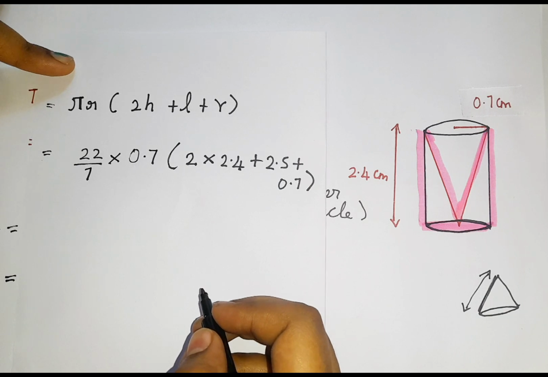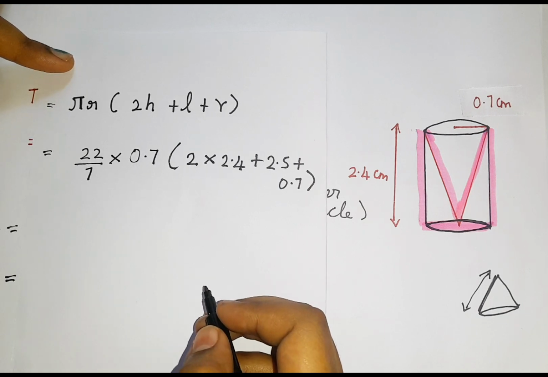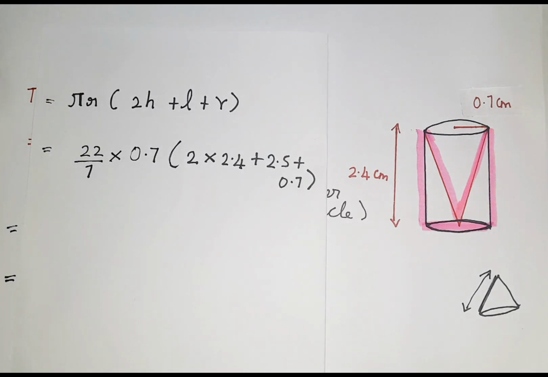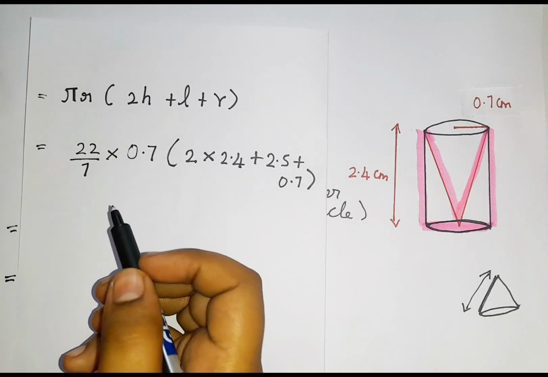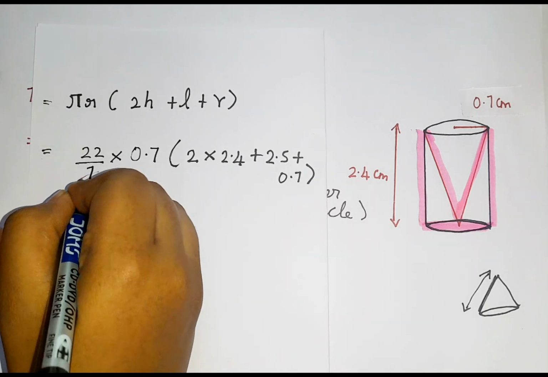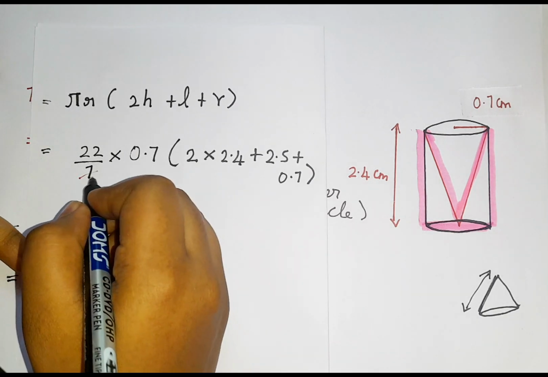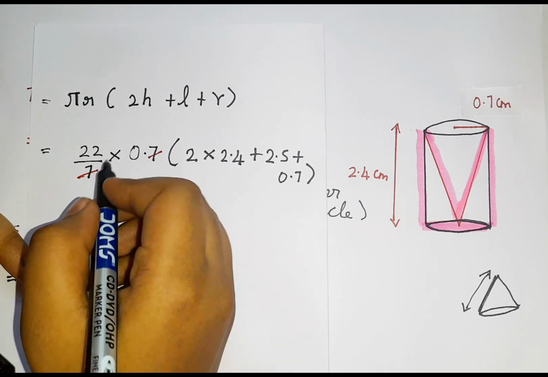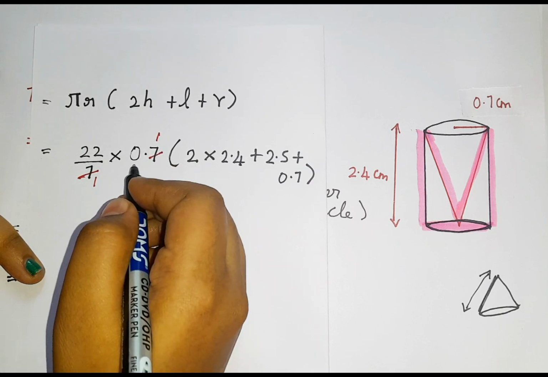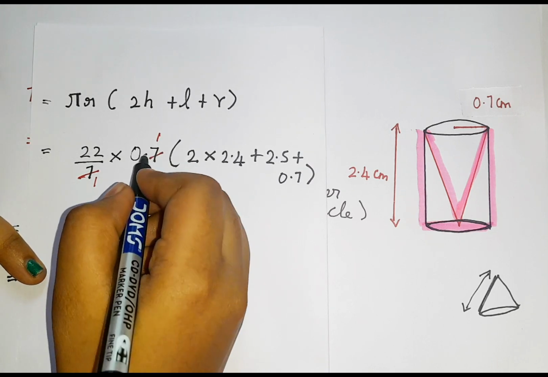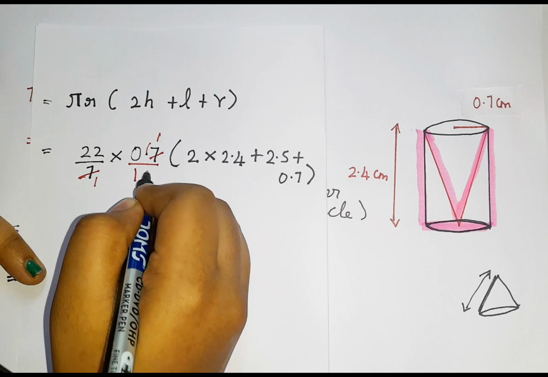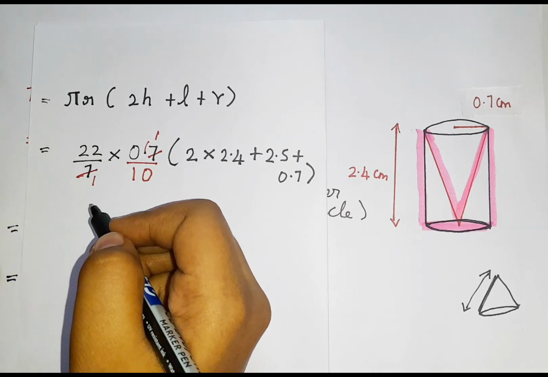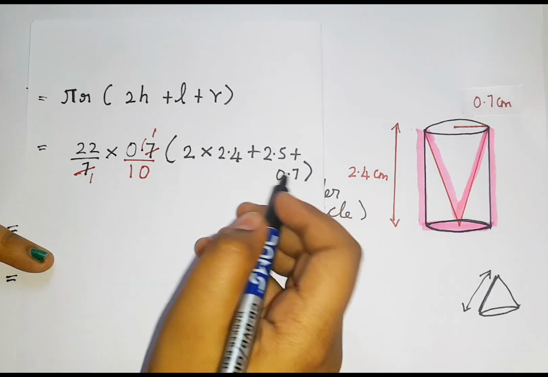Yeah, so now we can actually solve them. How to solve them? Here I have 7, and here also I have 7. We can actually cancel them. So let us cancel. When we cancel, we get 1, here also we get 1. Since here it is 0.1, no? If I just take off the point, then it becomes 10. Am I right? Now I just multiply these values and then add them.